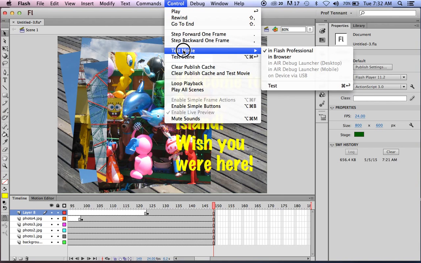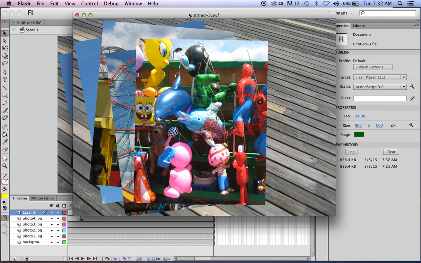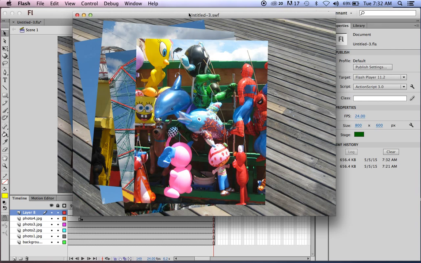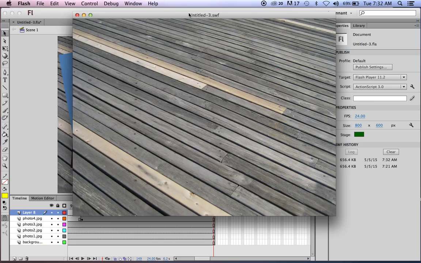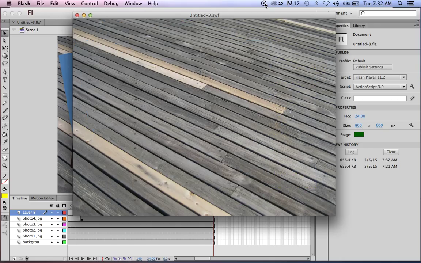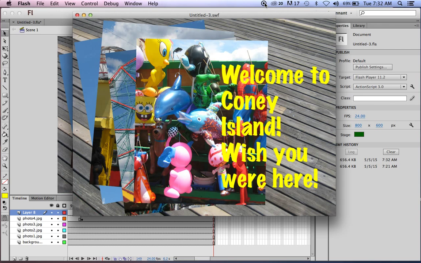If we go to Control, Test Movie, and I choose Test, there's a key command here as well, Command and Return at the same time. Then I'll run it in Adobe Flash Player. You need to have the latest, greatest Flash Player, so you may have to download that. And it goes in a loop. So this is just a little test. And that's our project. Welcome to Coney Island.